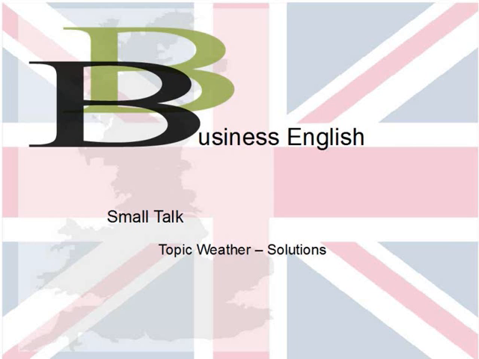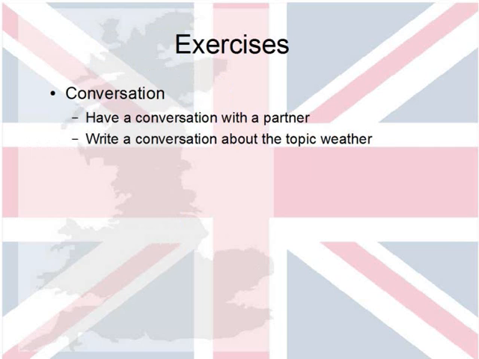Right, so what was the exercise all about? The exercise was about having a conversation. Either I said go and find a partner and have a conversation on your own, or if no partner is available, then have a conversation in writing. So just think about a conversation you could have, of course with both sides, and just have a little chat. This was what the exercise was all about.